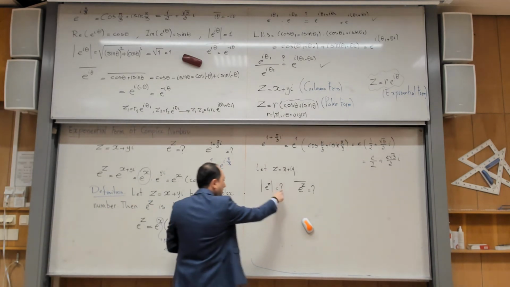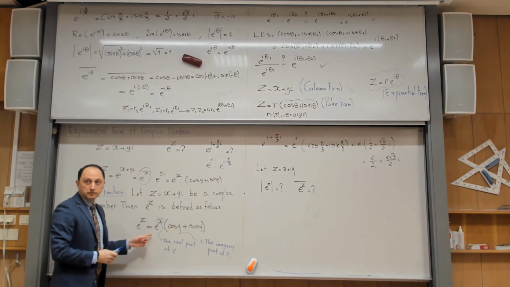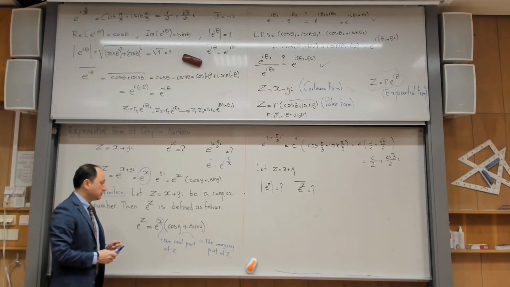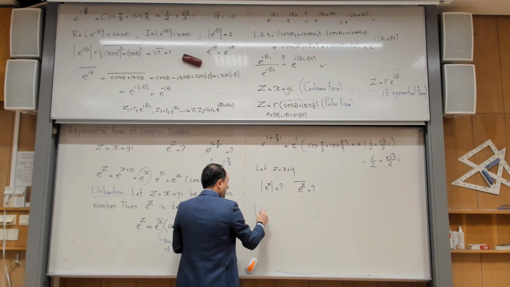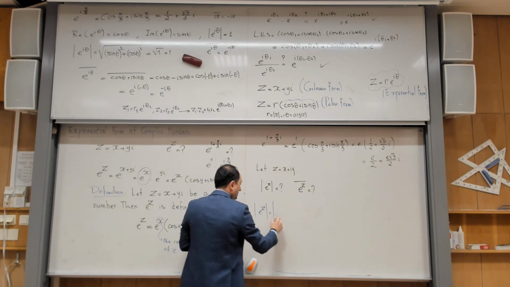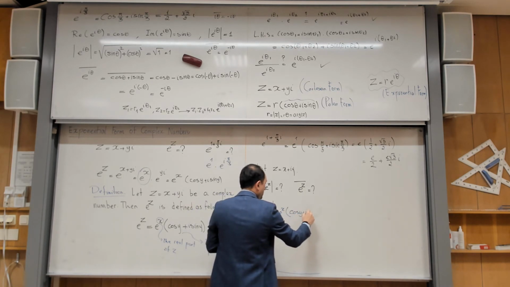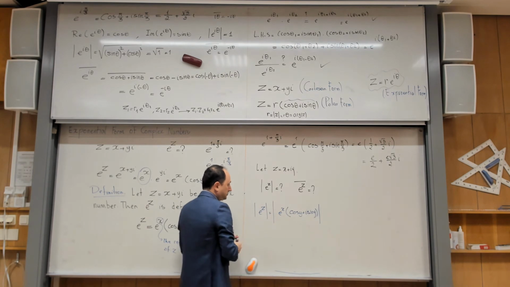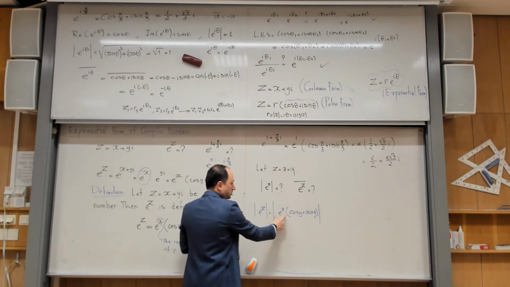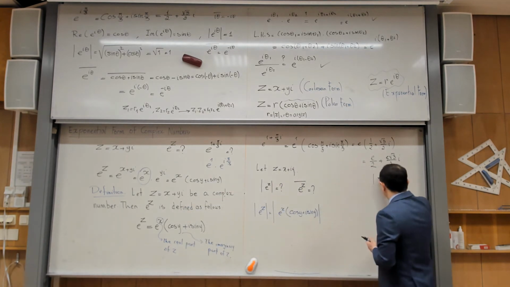So how can I answer these questions? Okay, so for the first question, e to the power z is expressed here. So if I want to find the absolute value of that, what I can do is this. The absolute value of e to the power z means the absolute value of e to the power x times cosine y plus i sine y. But do you remember we had this before? Of course you can multiply. So, I mean, it's easier to say the absolute value of the first one multiplied by the absolute value of the second one because we had this formula before.